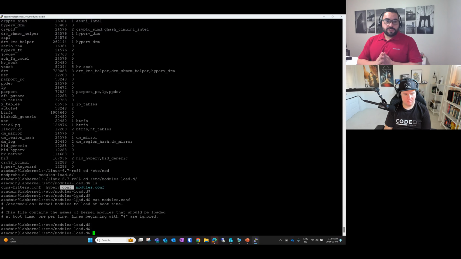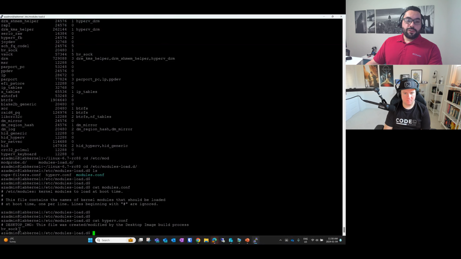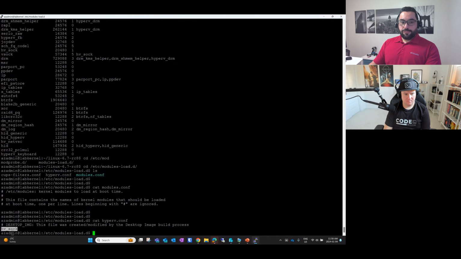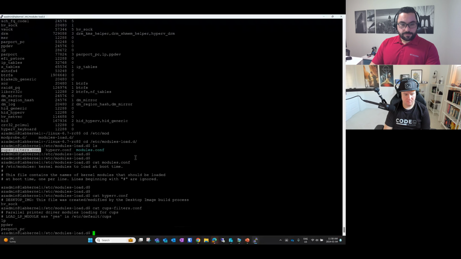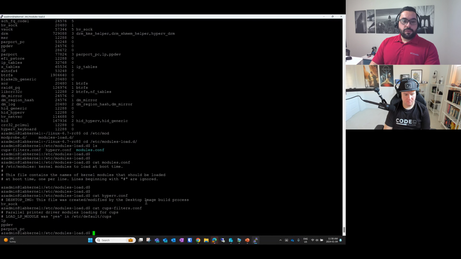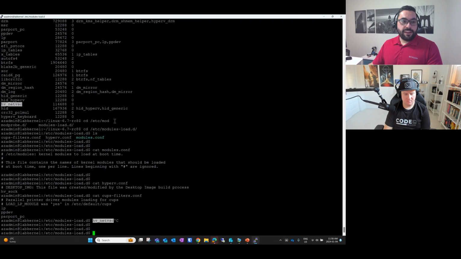And then, in order for you to list all the modules to load at boot, you can go to /etc/modules, and you can include them in the /etc/modules file itself, or you can go to the conf file. So let me show you how it looks in a real scenario. If you go to /etc/modules-load.d, you have here the modules.conf, and from there you can add your modules. Or if you want to segment, you can also create any file under this folder with the extension .conf, and it's going to be used as well.